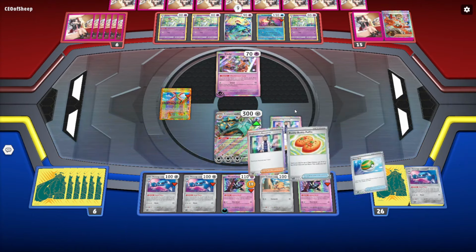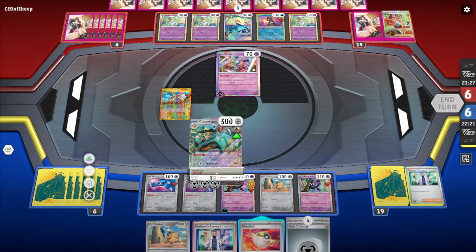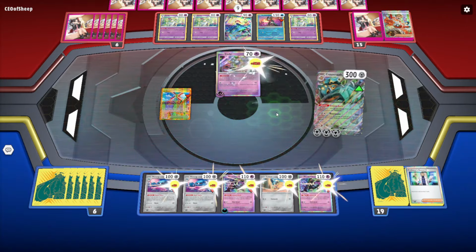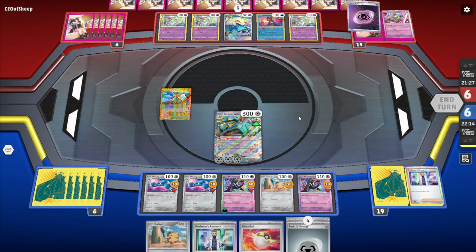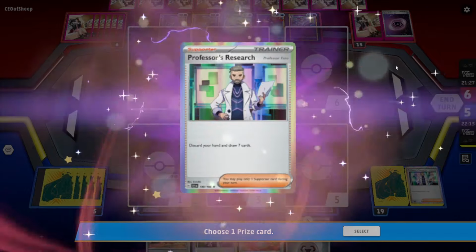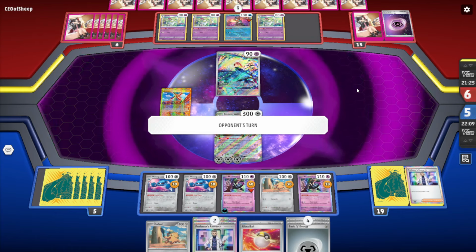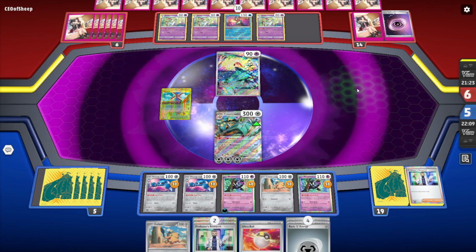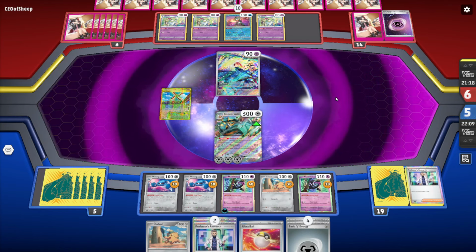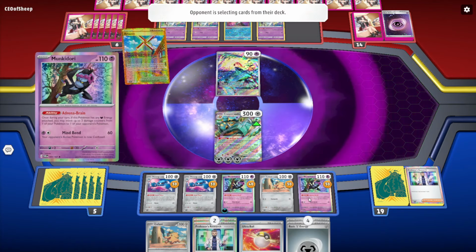We'll go Boss's Orders. Or not Boss's Orders. The Research. Man, I'm not finding anything here. But it's fine. We can Nosequake, because we need to get a little bit into our prize cards at this point. We get another Research, which is not what we're looking for. But I will have the Ultra Ball in order to get myself into the next Copperajah. And I can start manually powering that up as well while I wait on some Dark Energies.